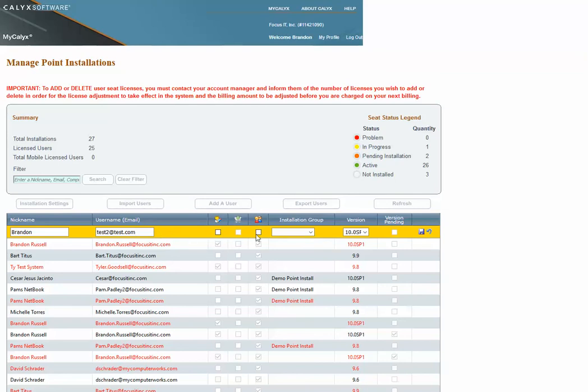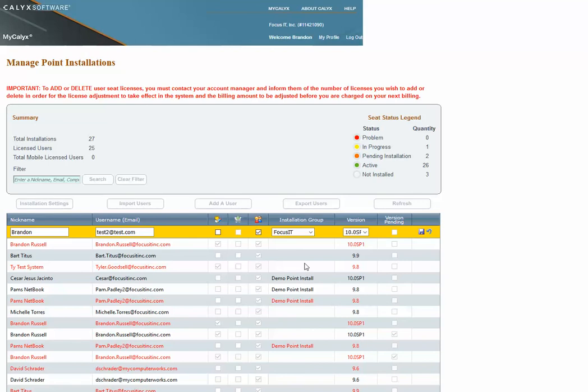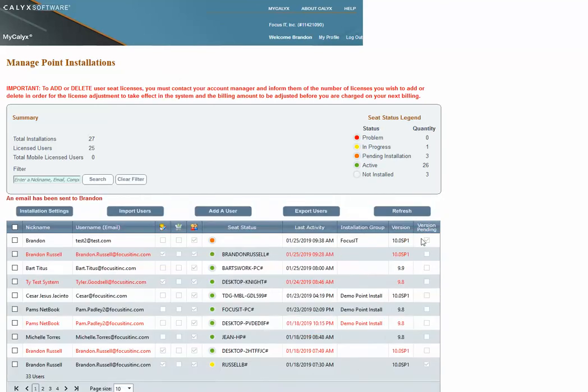And then you do have the three boxes here. We're going to click the third one. The third one is what gives them access into the system. The first one is more for giving them admin permissions to get logged into this website. So you click on the third one. And then the installation group, there's usually a Focus IT installation group. You just click on that one. Typically, it may have a year behind it, but in some way, it does say Focus IT. And then make sure that they have the most recent version. And then you click the Save button and that adds them.